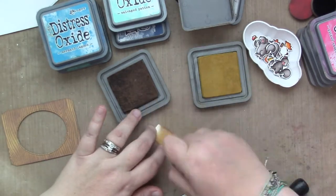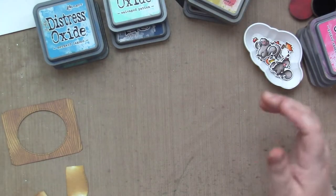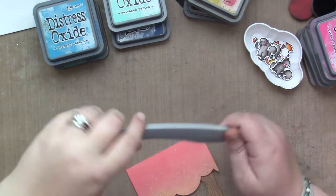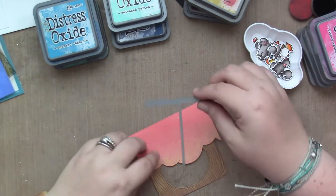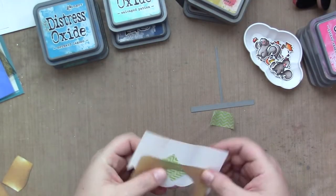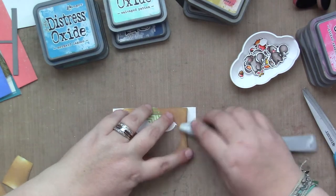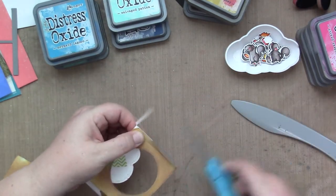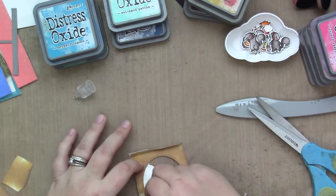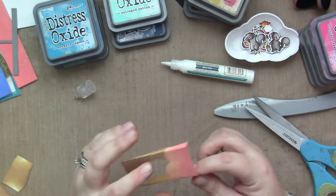I'm also adding the same colors to the little ledges or tree branches that are going to be inside my tree, and I am showing you how I'm going to have the tree canopy look above the tree. I'm attaching it with washi tape, then using a little tee from the die set to add a folded part so it will easily fold. I ran it through my die machine, taking off the excess parts, folding everything over with my bone folder, trimming the excess on the edges, and adding a little bit of glue so it doesn't go anywhere. Then I can remove that washi tape from the back, and that's going to be the front part of the tree.